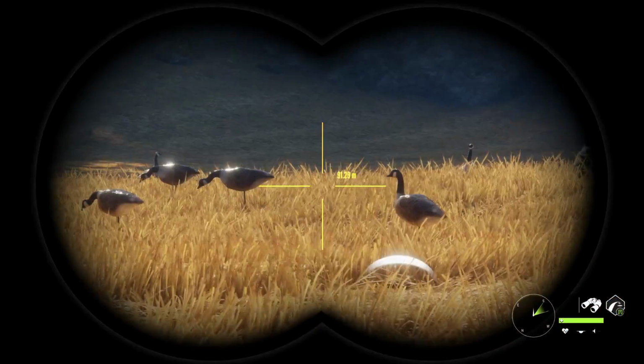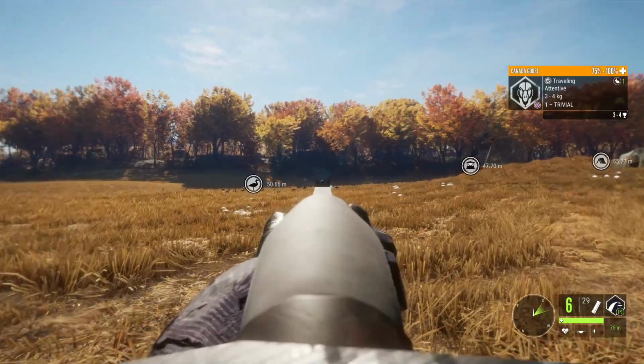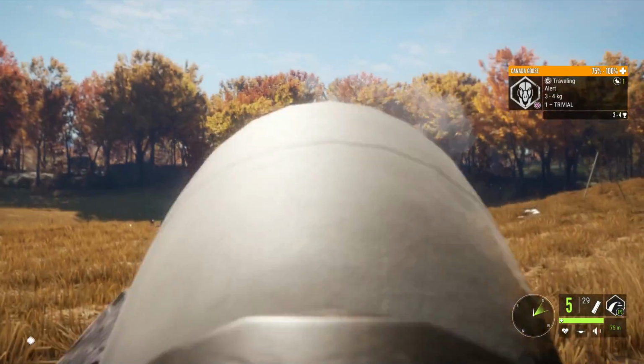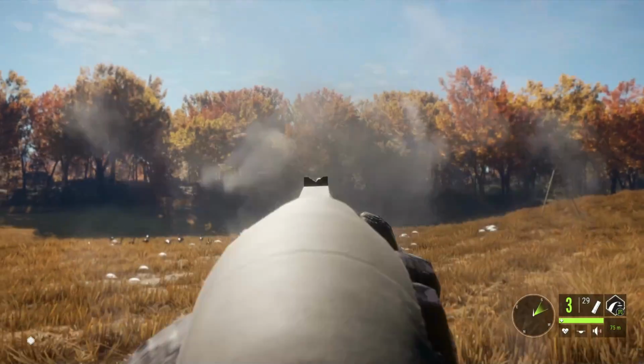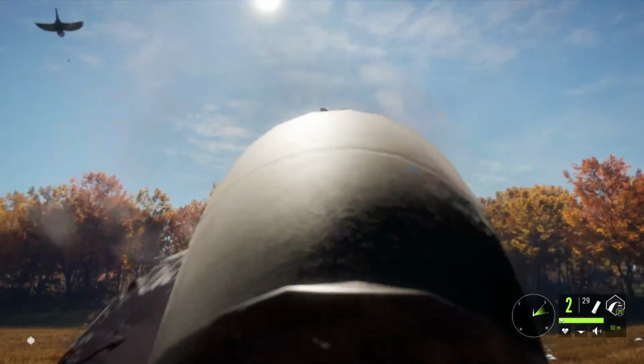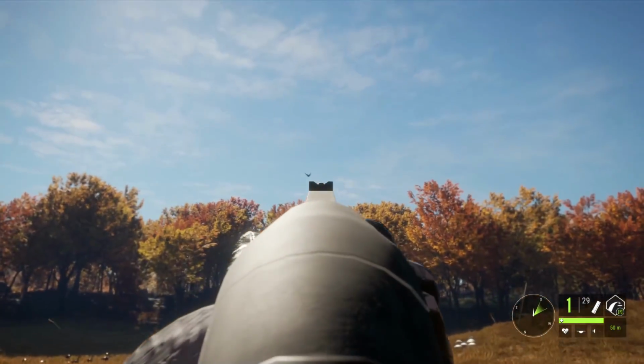Let's give a quick look. Yeah, we can spot some nice geese. Now it's just all about trying to take them down. How did we not hit that? We should maybe go 0 for 50 as well. Might be a good idea. Where are the rest of them?